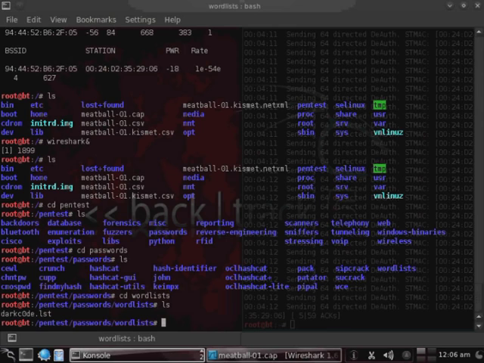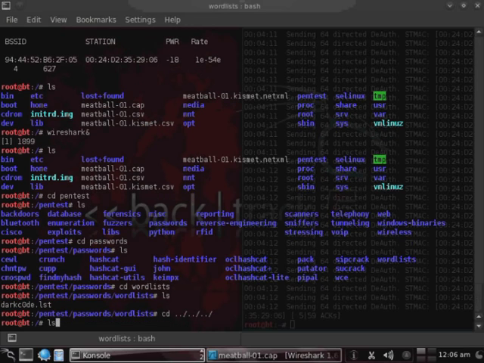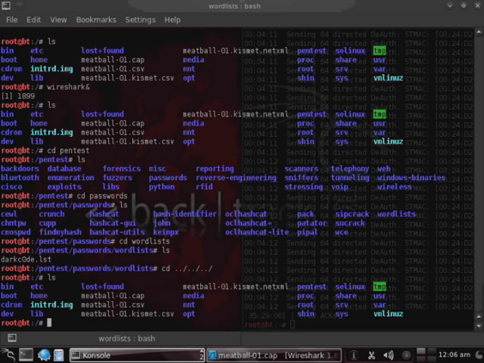And then that's our word list that we're going to use. So we have the full path to the directory listed above. So we'll go ahead and browse back to that parent folder of the entire file system. And there we are.